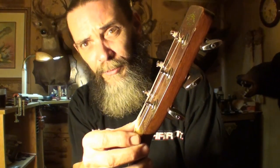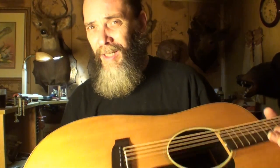Now, getting back to the nut up here. If you increase the down pressure on your nut, just like with the saddle, you gain a bunch more there. If you have a plastic nut and you go to bone or tusk, that also increases. Same with the saddle. If it's plastic, go to bone. If it's bone, I would recommend you at least try a tusk saddle or nut or both.